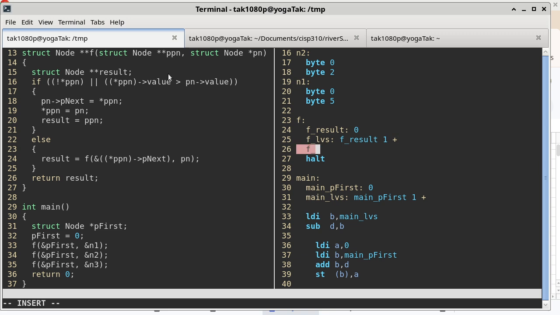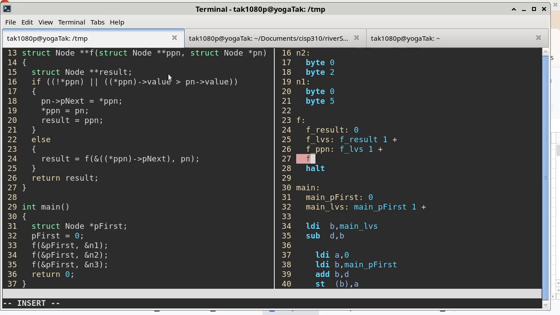All right. So now we can move on to the parameters. PPN is the first parameter. It is going to be FLVS plus 1. So this one is accounting for the return address, okay? Because you have all the local variables at the lowest portion of the call frame, and then the next item is the return address. And then the following item, if any, would be your parameters. So that's why we still need a 1 plus on line 26 in order to account for the return address.